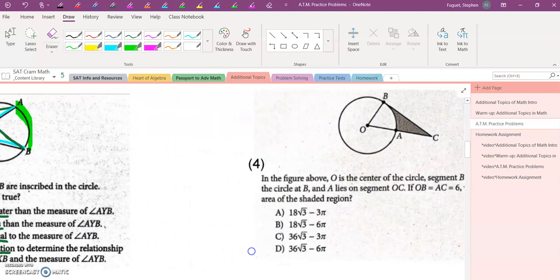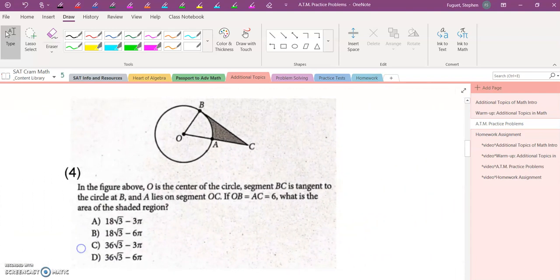We're going to move on to number 4, which I'm going to tell you ahead of time is probably the hardest question on this practice set. So this is the one that's going to take the most time. But what I can tell you right now is if this question would be your question 38 or your question 20 on an SAT, meaning this will be one of the last questions you would come across. Really tough question, utilizes a ton of different geometry concepts all put together here. So let's go through it and let's talk through it.